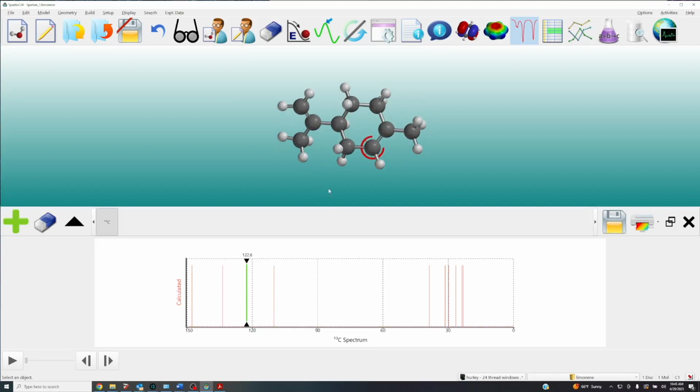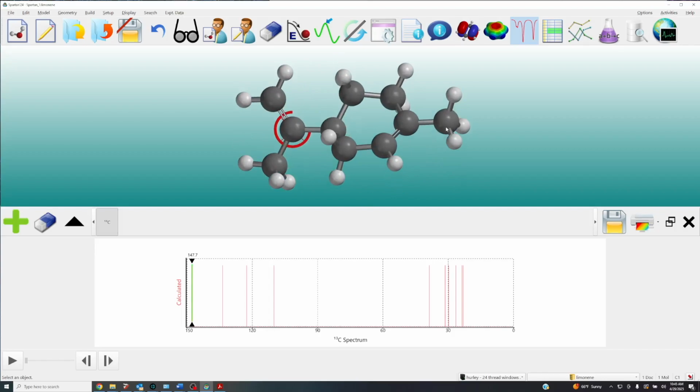So either way. And so you can see there are these doubly bonded carbons here, these sp2 alkenyl carbons, and the same over here. These are up at the high end, and down at the low end of the spectra, here's a methyl group. Okay, so this is the calculated spectrum, and let's now see how well this does compared to experiment.